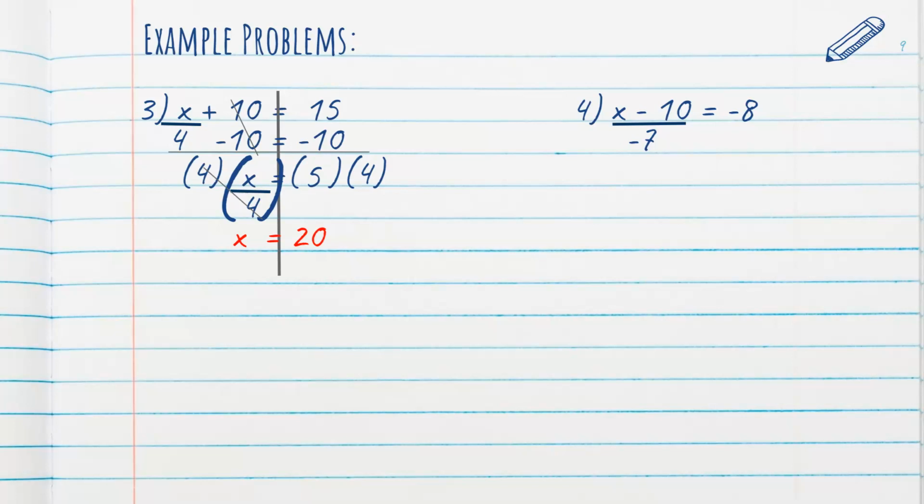Yeah. Alright, so let's look at 4 because it's different. Okay? So number 4. This time, instead of just having the x divided by 4, the whole thing is divided by 4 over here. So, remember whenever we were doing order of operations, we said that if you have parentheses, or if you have a fraction, there's parentheses around the top and bottom, even though you don't see them written there. So what we really have up here is x minus 10 in parentheses. So if we were doing order of operations, we would do it first.